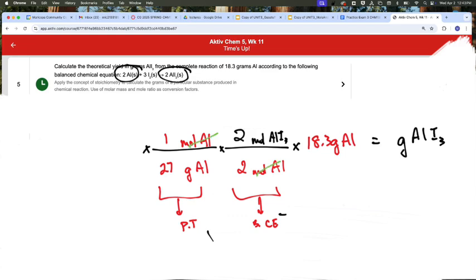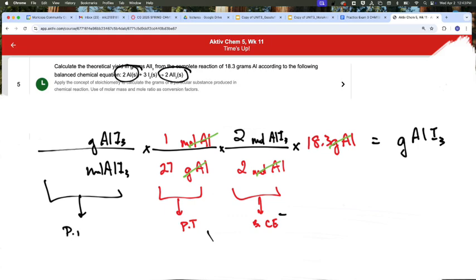What happens with my units? My moles of aluminum will cancel. My grams of aluminum cancel. I wanted grams of aluminum iodide. So grams of my aluminum iodide, moles of my aluminum iodide. Where do I find that conversion? That's, again, periodic table. I can't do that one in my head. Iodine is huge, was at 127. Again, close enough. Times 3 plus your aluminum, which I said was 27. That number goes up here over 1.